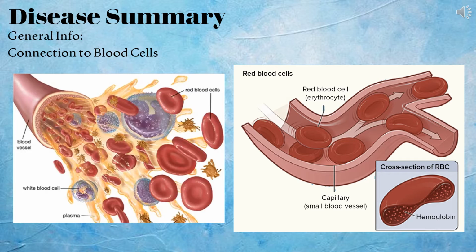In the first picture, you will find a blood vessel and what a common blood vessel will have, such as red blood cells themselves, a white blood cell, and plasma. Next to that, we show what a red blood cell contains, which is primarily hemoglobin. And then inside these capillaries is where this oxygen is being delivered by the blood.